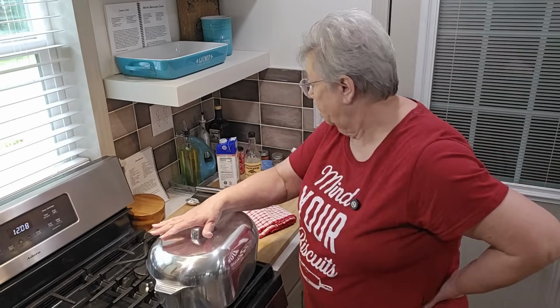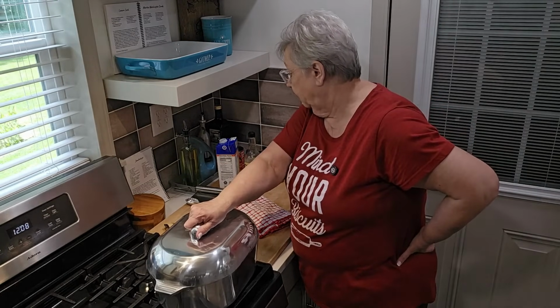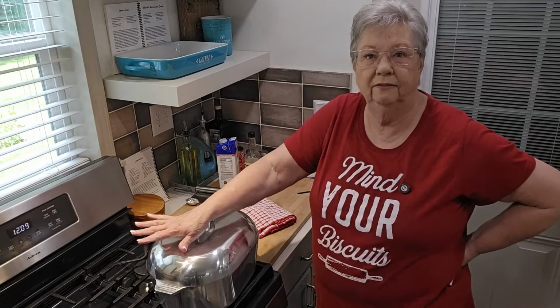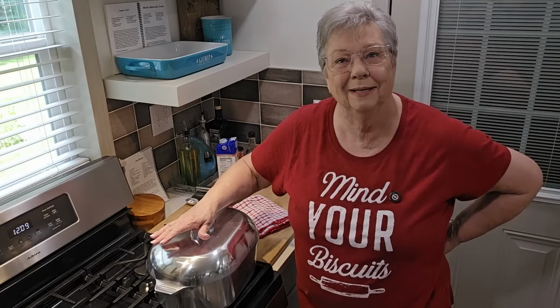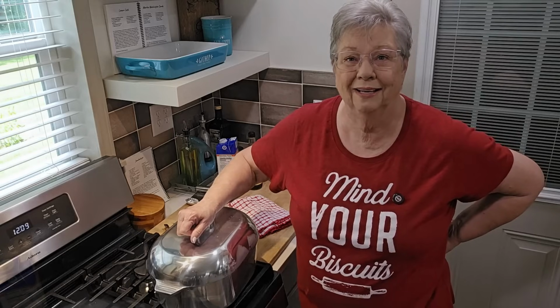It doesn't simmer long. I tell you in my cookbook to just bring it to a boil, and we'll let it simmer about 10 minutes. Actually, I'm going to fry some green tomatoes. So we're going to let it simmer while we fry the green tomatoes. Y'all don't go anywhere because I'll be right back and you can help me fry them, okay?